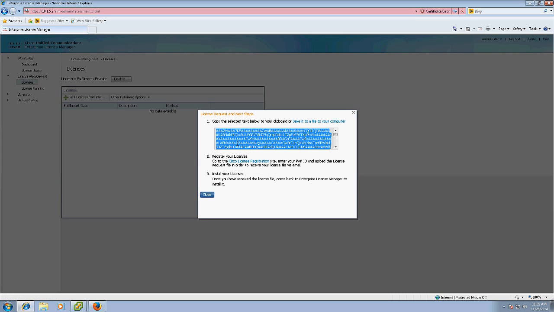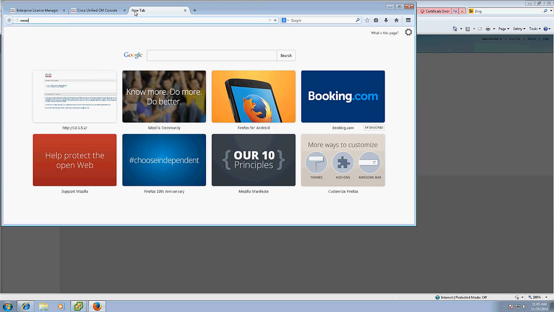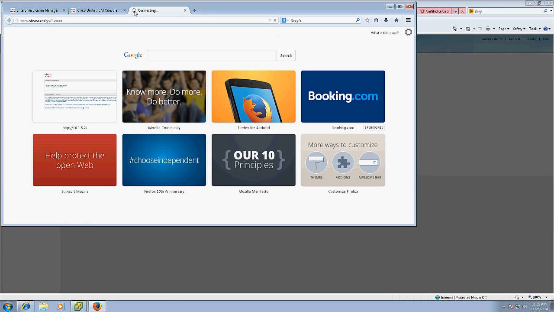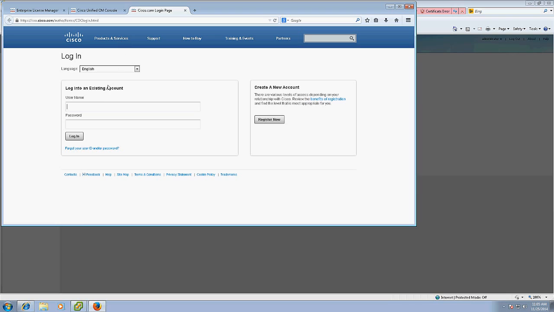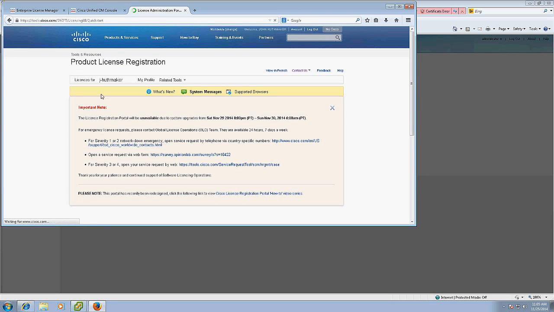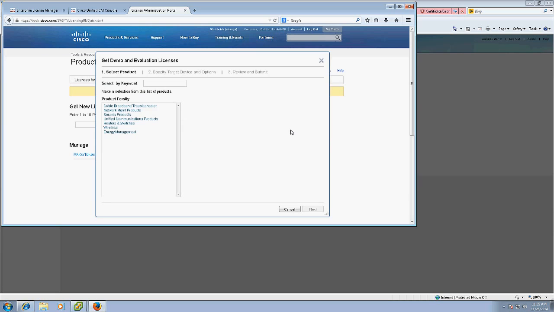Let's go ahead and copy that, and we're going to go to www.cisco.com/go/license. Log into your Cisco account. Okay, we're going to go to Get Other Licenses, Demo and Evaluation.